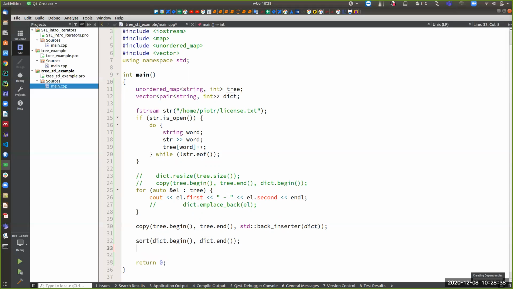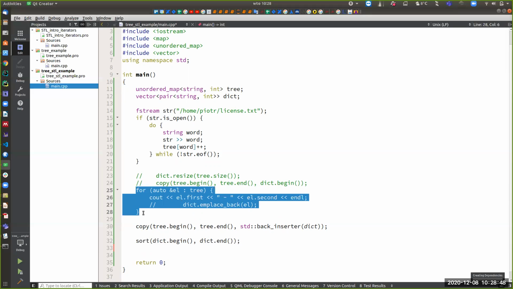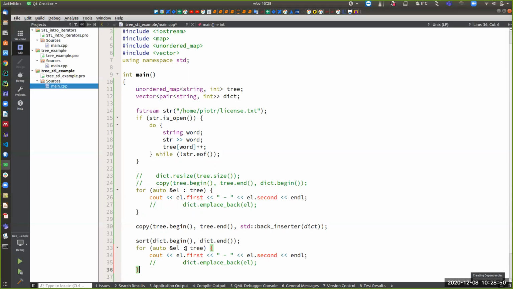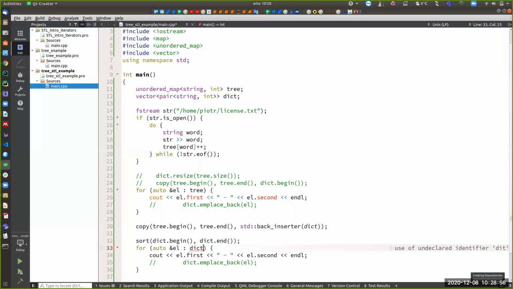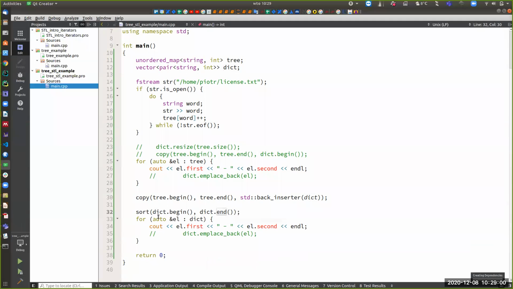In general, sort is implemented using a quicksort algorithm. And now, if we have sort, I can print dict. I can print these elements on display.